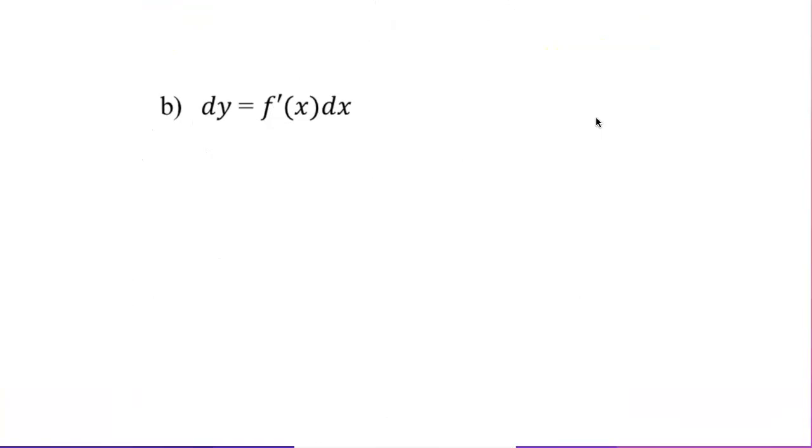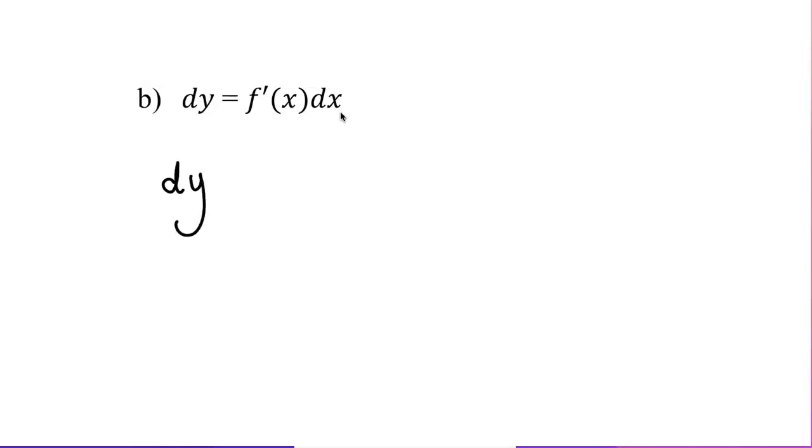They want us to find dy equals f prime of x times dx. So they gave us a formula. Let's find dy then. What's dy? You see this is two parts: there's f prime of x and there's dx. dx is also known as delta x. We already know what this is. They gave that to us as 0.01.